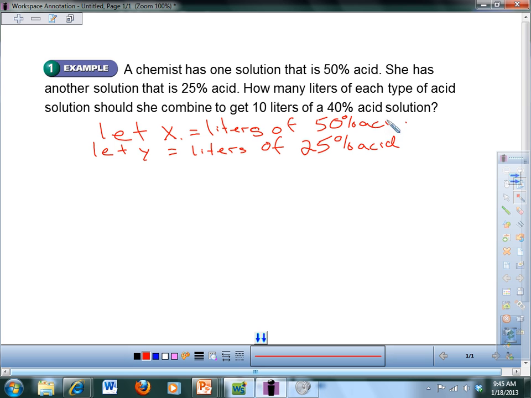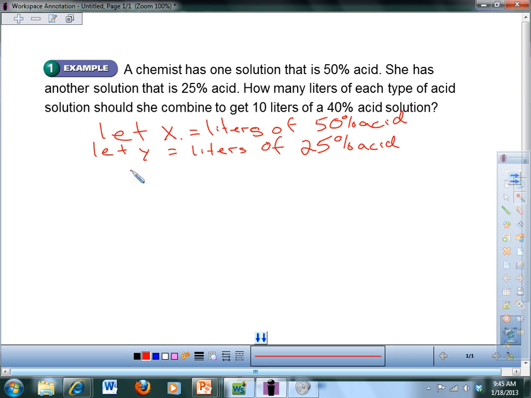So what you're trying to do is figure out how much of each type of these acids I need to mix. Like one's really strong, 50%, that would be very, very burning. 25%, that's pretty strong too, but not as strong as this. What you want to do is mix amounts of these such that your remaining amount is 40% acid. Do you understand? Like you maybe done swimming, right? And you see the guys in the swimming pool pouring chemicals into the pool. They're trying to get a balanced pH level. Okay, so this might be an example where that might be an application.